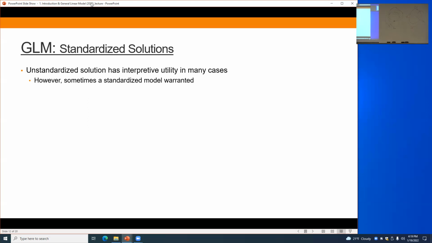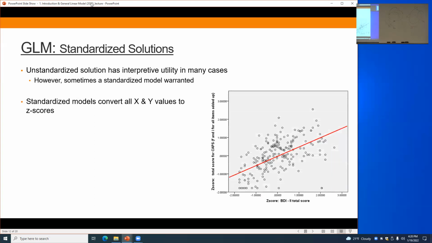But sometimes we're using completely arbitrary measures, right? Say a 1 unit increase on a psychiatry measure is expected to be associated with some number of increase in negative affect or something like that. Who knows what those things are? They're not real numbers, they're completely arbitrary, right? So in situations where the actual units don't make a whole lot of sense, sometimes it's nice to standardize things. And this is where we get our standardized models.